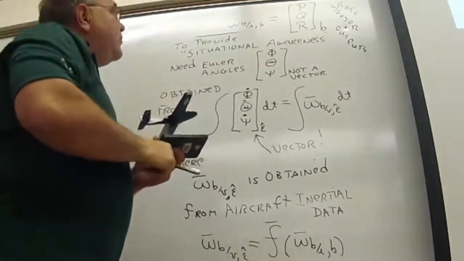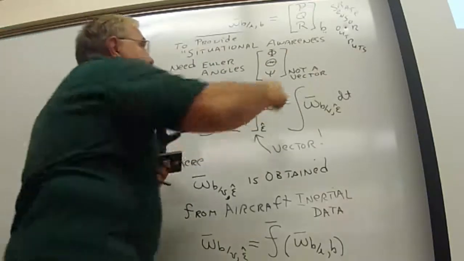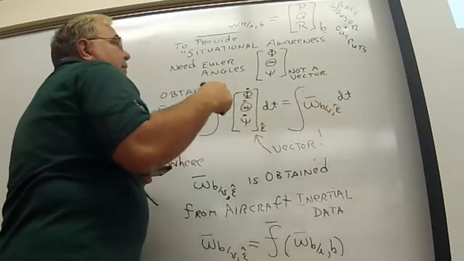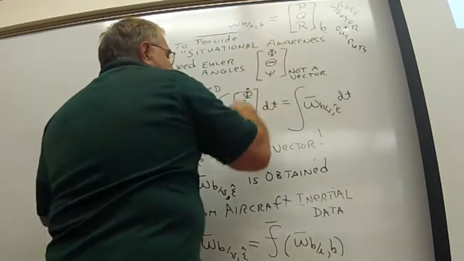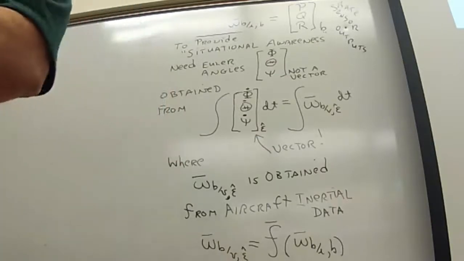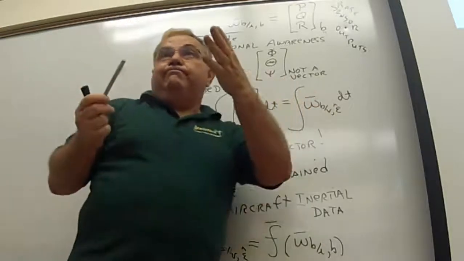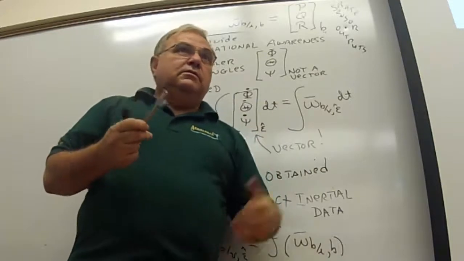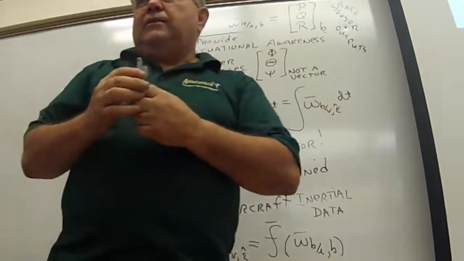So how do I manipulate those rate sensor outputs to get this? First step is to manipulate it to get the rate vector, omega B/V in Euler coordinates. And the second one is to manipulate it to get the angles, which is just the integration of this rate vector. That's what we're going to do pretty much this week. The process will break down when? The process that I'm talking about will break down when I'm going straight up or straight down. And so we'll have to introduce quaternions, which maybe we'll do on Wednesday or so, and then you can do the quiz after that.